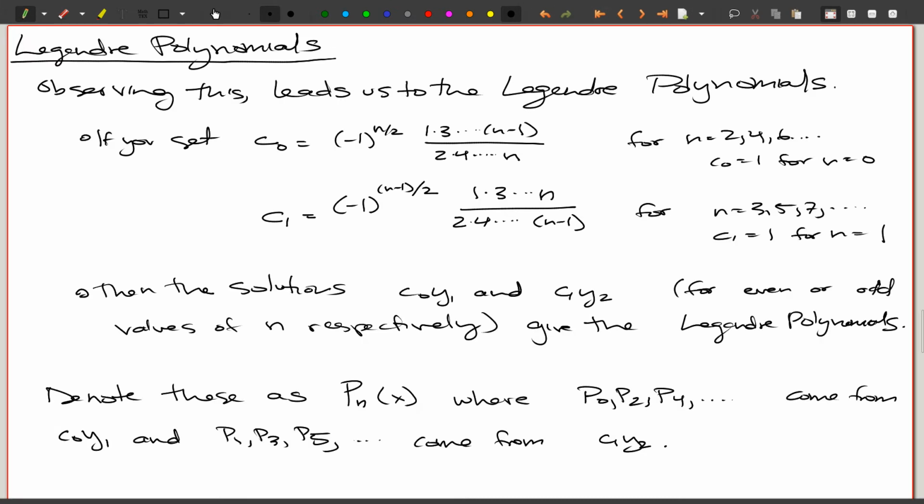All right, so remember, we talked about how we would build these Legendre polynomials out of our solutions to that differential equation. And I said, I'm just going to write down for you what a few of these look like. So we're going to continue our discussion of Legendre polynomials.